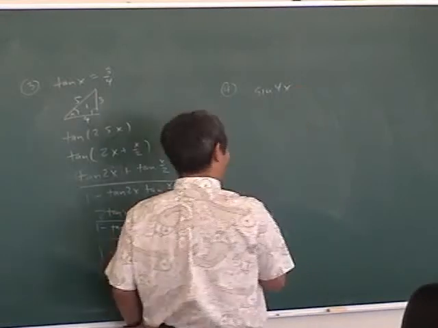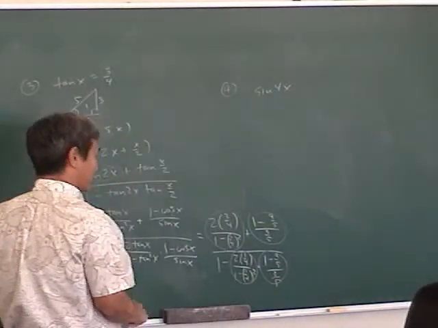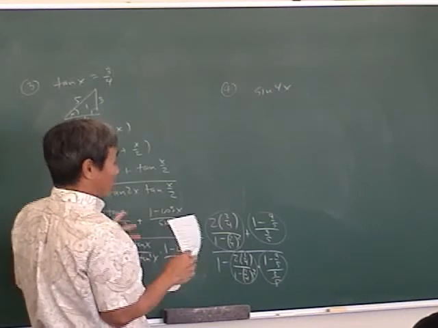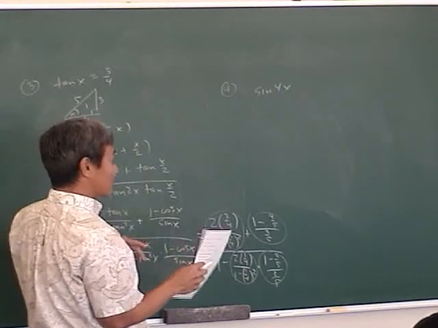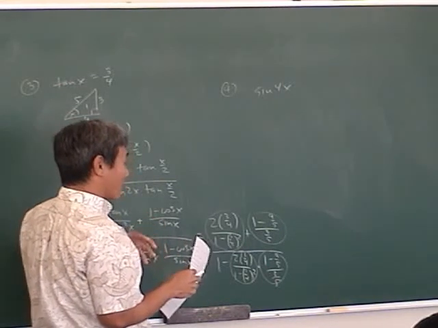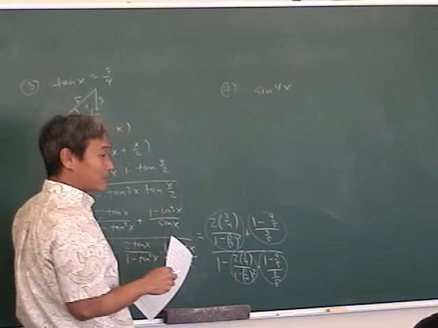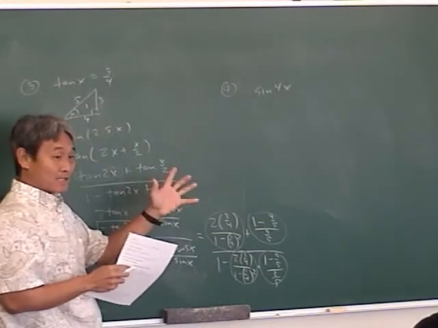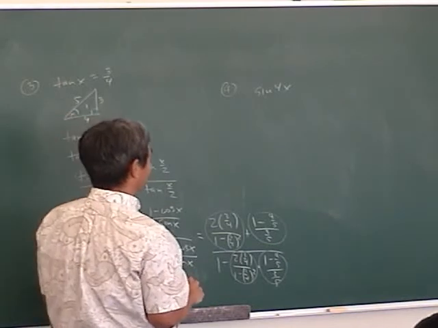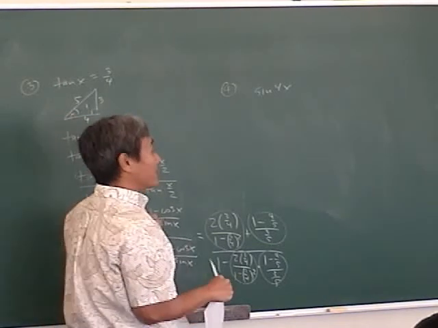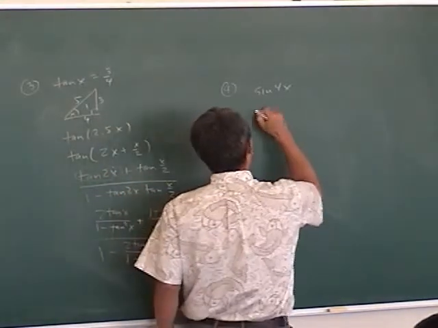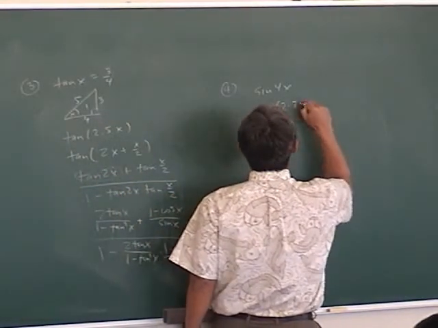Okay, sine 4x. What do I do with sine 4x? Well, there's lots of things you can do. You want to go 2x plus 2x? Or you want to do the more sophisticated 2 times 2x? Or the challenging 3x plus x? But in order to do 3x plus x, you got to know triple angle identities. Of course, the mathy people know, right? So, okay, I'll teach you the way that's going to benefit you on the test tomorrow. 2 times 2x.